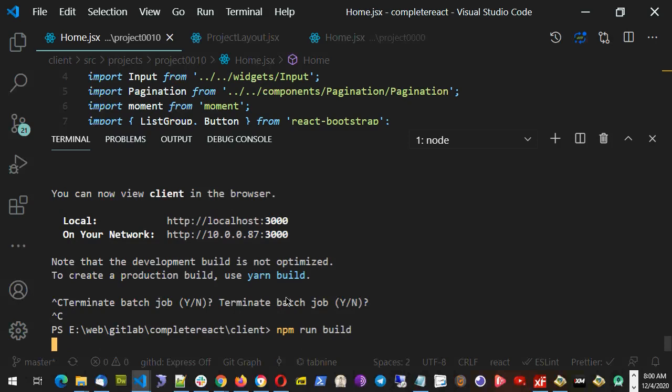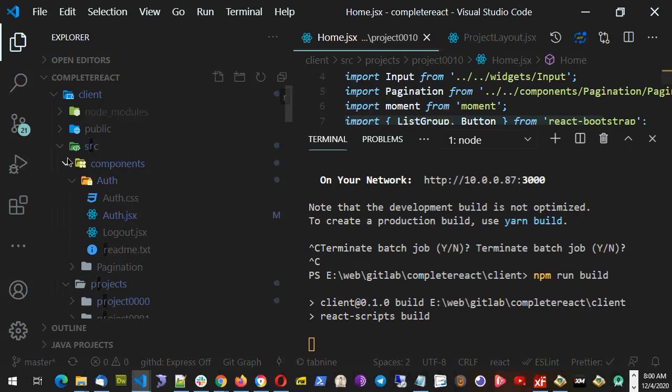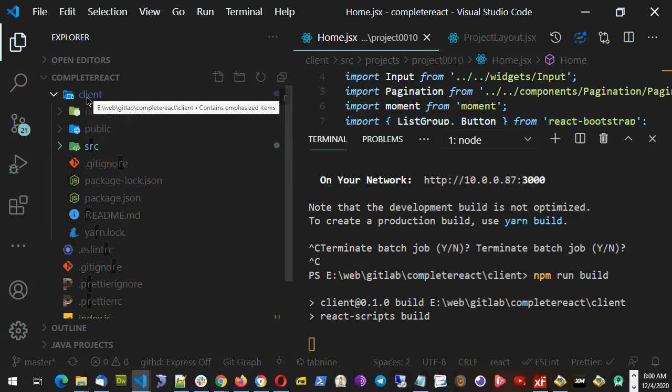Once I run npm run build, you will see inside the client a new folder created called build. And that build folder is something we can put anywhere to view that website.